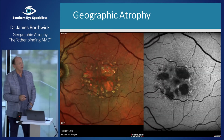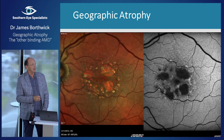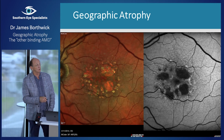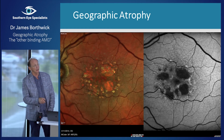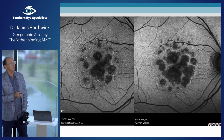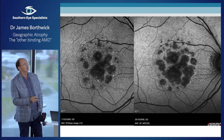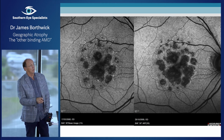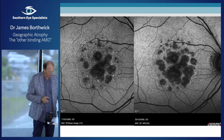So I've just got a few here. Again, you can see these patchy areas of loss of the RPE, and there's some calcified drusen and other things as well. And you can see here that there's this blackness associated with that. And this is again following people along, and you see people where they've got these areas of atrophy and they just start to enlarge. You can see here that it's got bigger, little spots are showing up, and this is part of following people along and seeing, is their macular degeneration progressing?